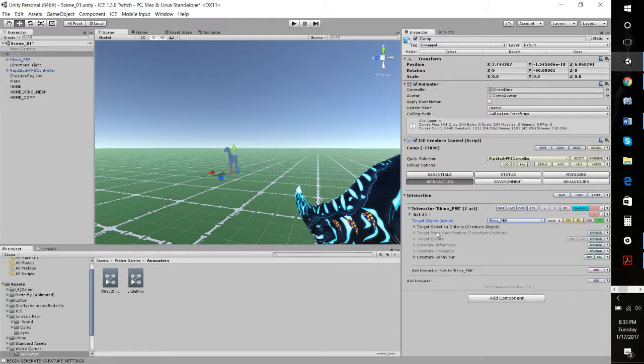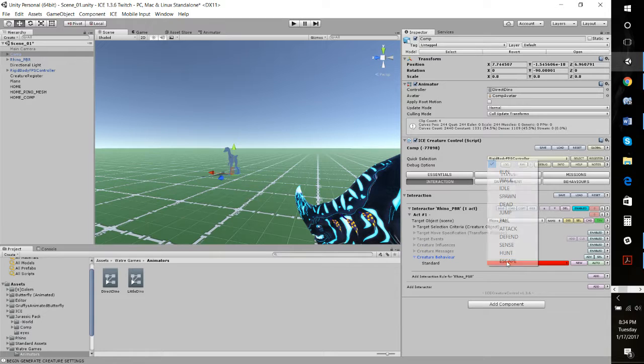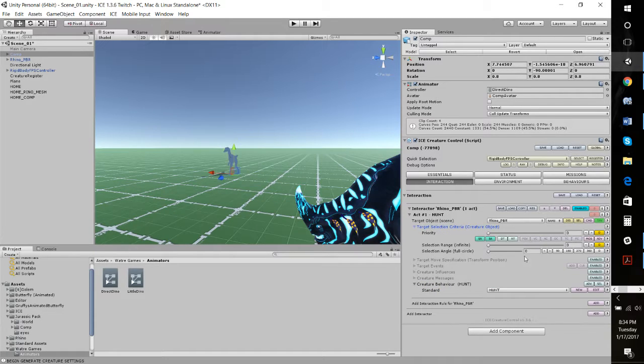Now this is Act 1. So this is the first thing that it tries to do. And we want it to hunt the rhino when it detects it. So here, this is the target selection criteria, which determines whether this is a valid target or not.